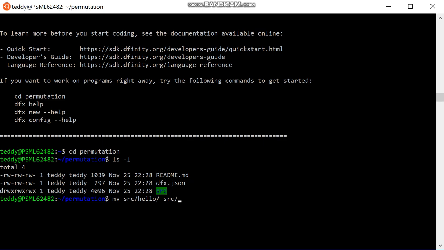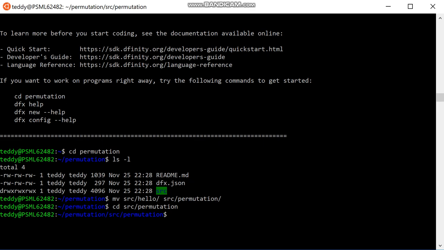Let's rename this to source/permutation. Alrighty. Now let's change into source/permutation. Let's list the files in here.